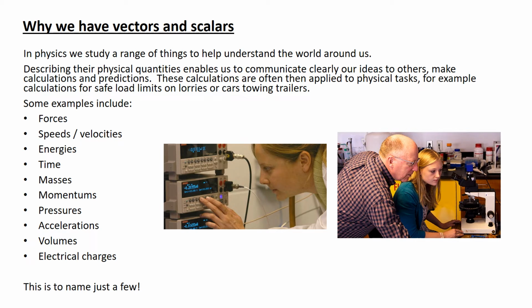So why do we need these vectors and scalars? In physics, we study this whole range of the world around us, and simplistically, we need to communicate our ideas effectively to others, communicate our predictions, and make sure that we understand how these different forces, how these different entities interact with each other. We've got some examples here down the side: forces, speeds, velocities, energies, time, masses, moments, etc. And we're always looking at the relationships between these, and this is why we explore them through mathematical models more in physics than other subjects.